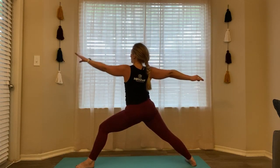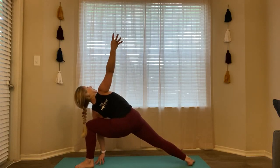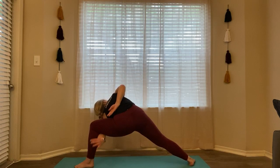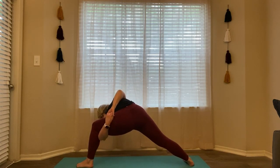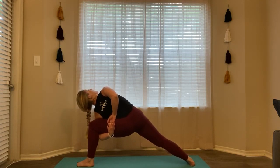And take it forward, longer hold. Option to bind. I'm gonna stay facing this way. Keep pressing those hips forward. If you have a bind, reach. And then get that chest back over the thigh. Binders, take 2 more breaths.